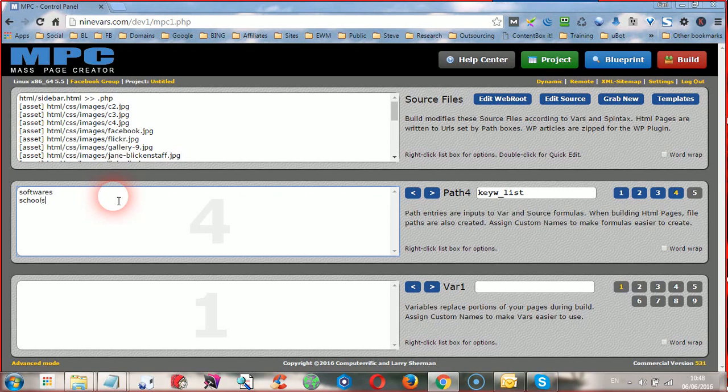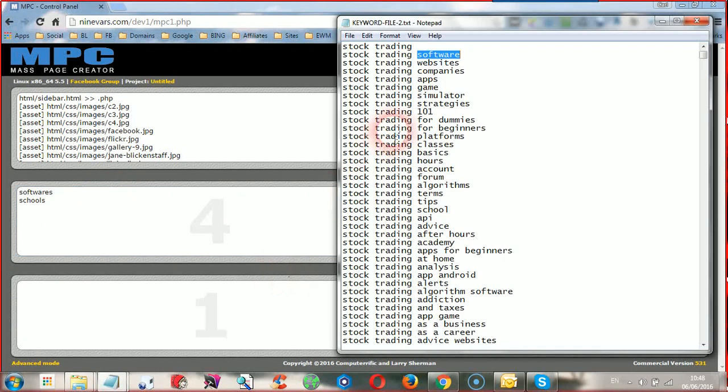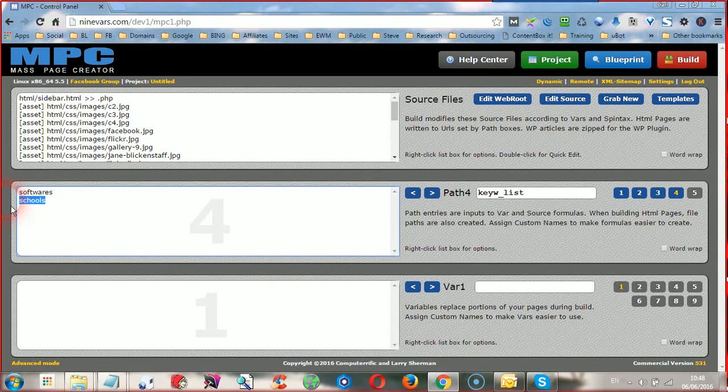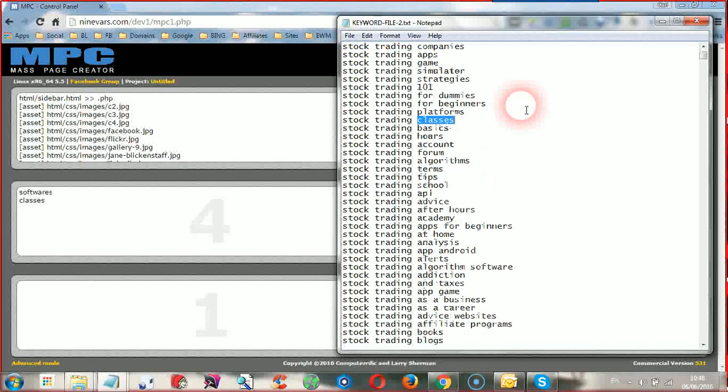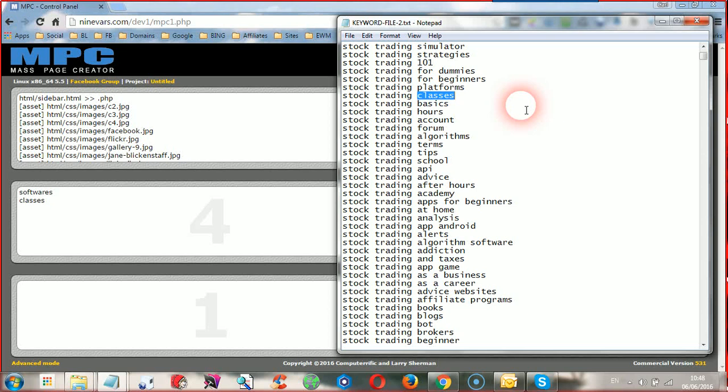Anybody who enrolls in a stock trading class, or classes, maybe classes is the better one. Here it is, classes. Anybody who enrolls in a stock trading class knows they'll have to pay for that, and I'm going to make a commission.